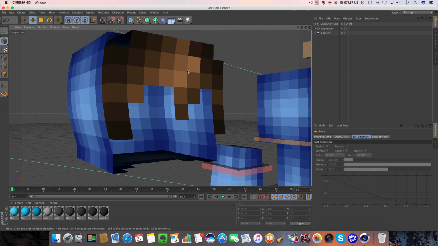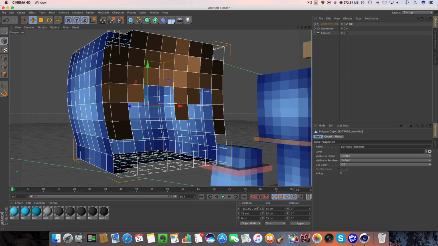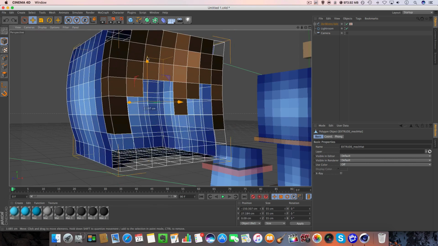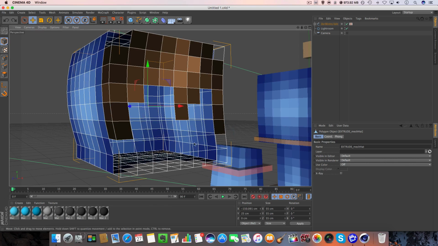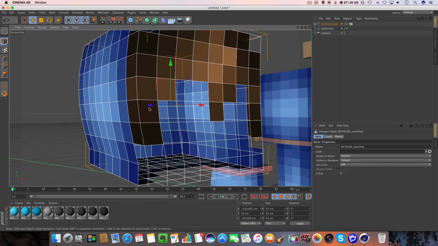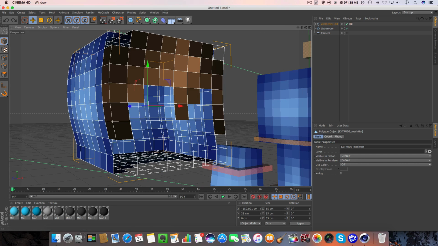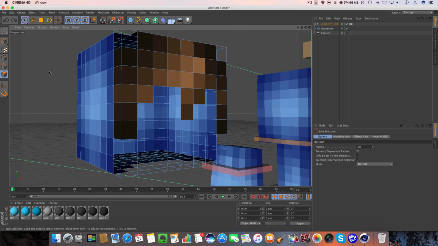So make these numbers here to the middle go 0 like that. Okay, don't do this one because that's the up. See, that's the up, and don't do this one of course because that's the back and forth. So yeah, make this one 0 when you want to put it back to the middle. But I'll be back when I'm done extruding. I'll give you guys some tips along the way as well.